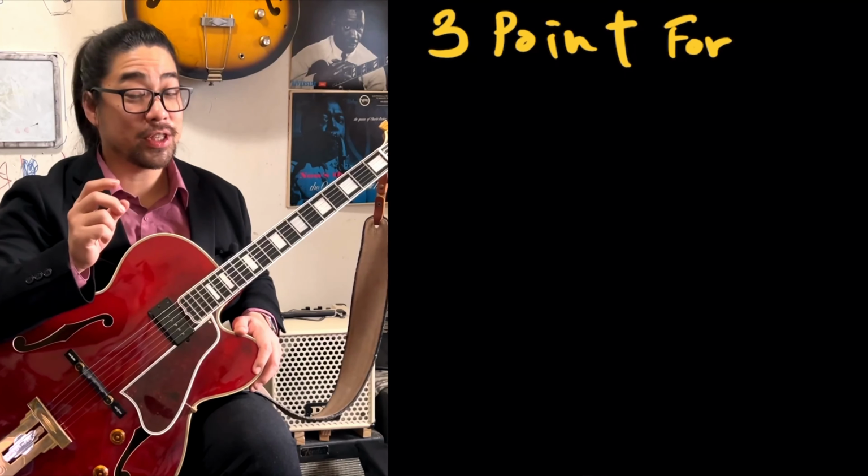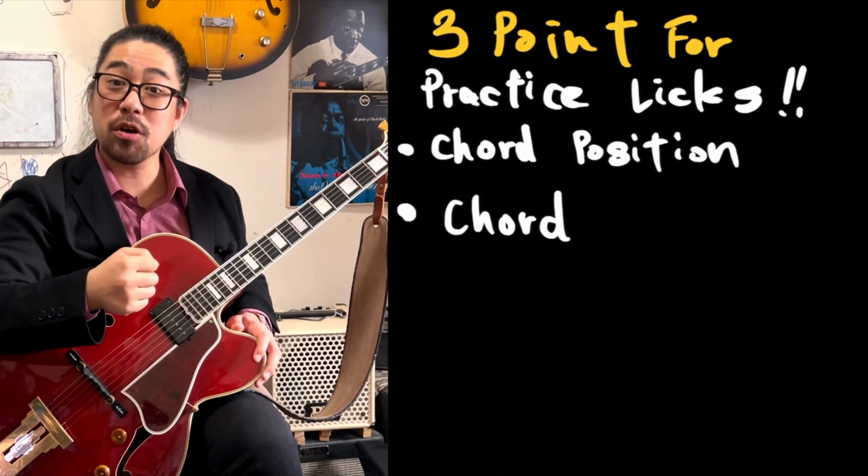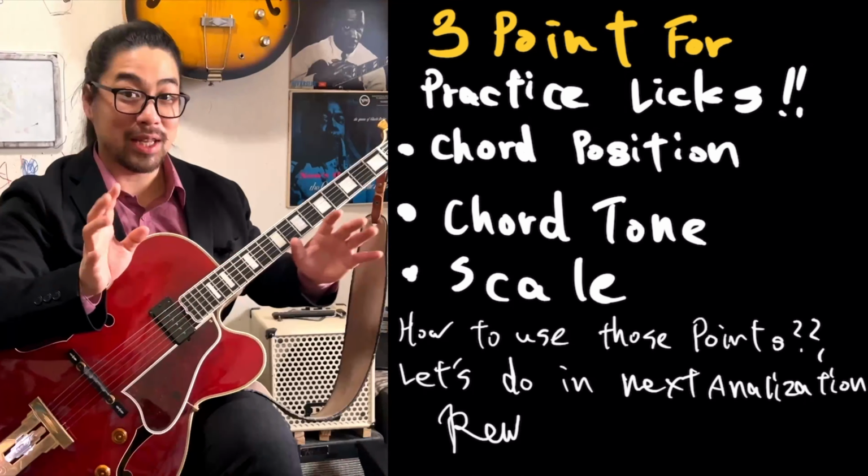First, I trained three points for practicing licks. The first is the chord position, the second is the chord tone, the third is the scale, how to use those in licks. Let's do the analysis next. Before practicing licks, let's prepare. Please play the chord progression first.